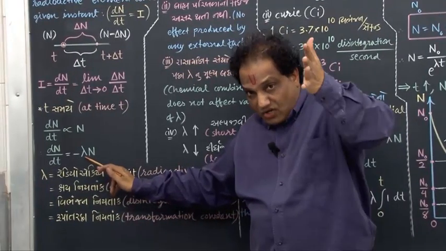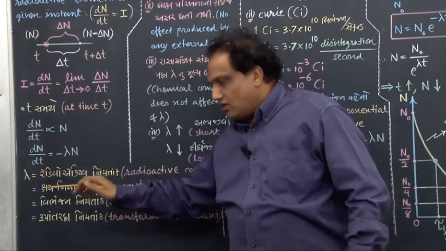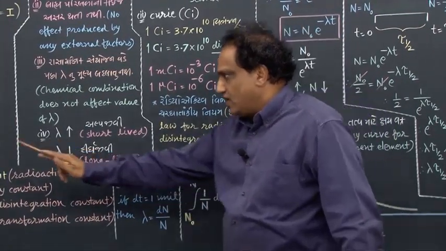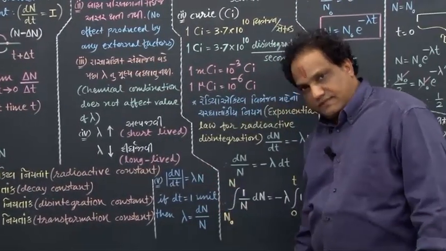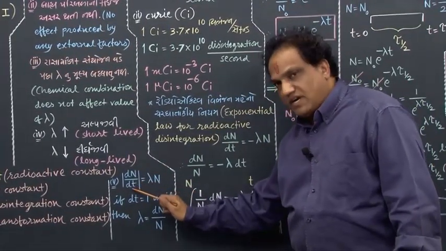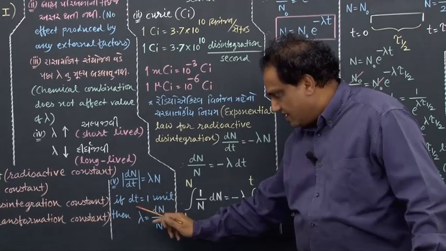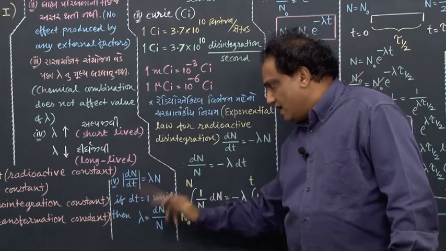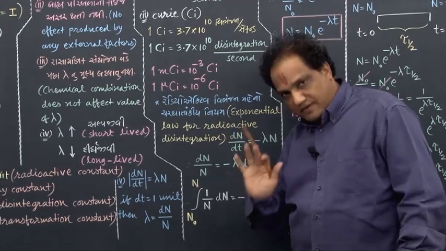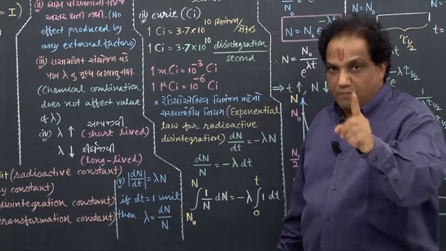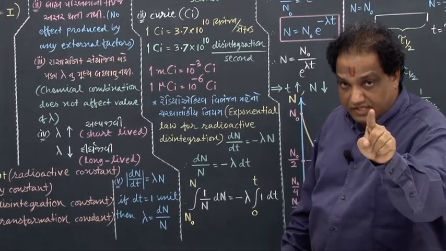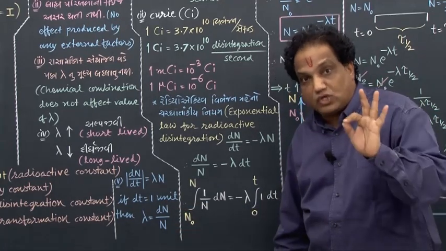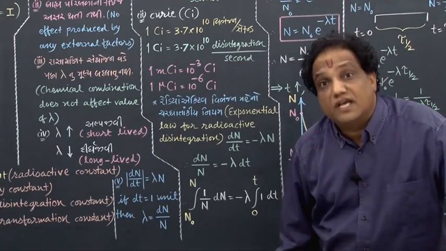What is the physical meaning of lambda? What is the physical interpretation of lambda? I am showing you. Take magnitude on both sides. Then the magnitude of dN by dt is equal to lambda N, because when you take magnitude the minus becomes plus. Now take time interval dt as 1 unit, and find out lambda. It will be dN upon N. What do you mean by dN? The number of disintegrations taking place in unit time, divided by capital N, the total number of possible disintegrations in that unit time.